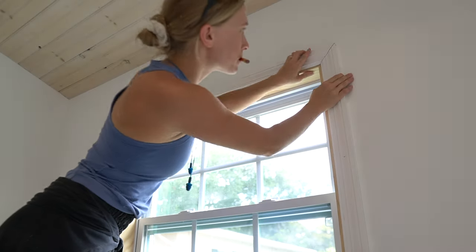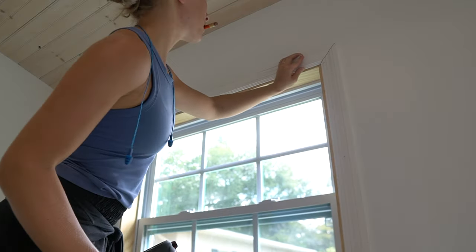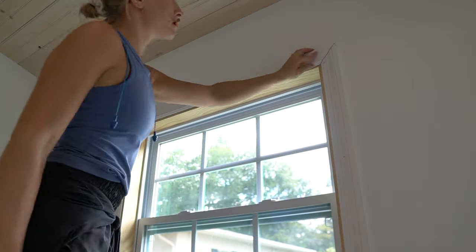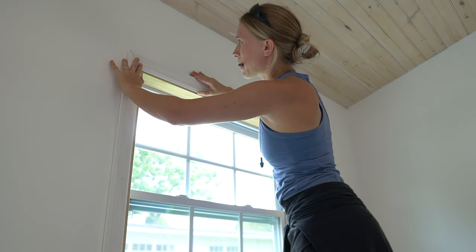For the top casing piece, I took a measurement from long end to long end and mitered each of those corners. I secured the top casing piece with 2-inch brad nails. Like I mentioned before, best practice is to glue the miter joints and nail them together.